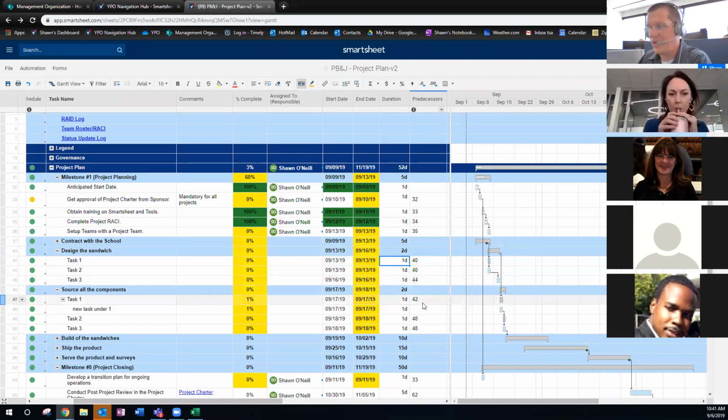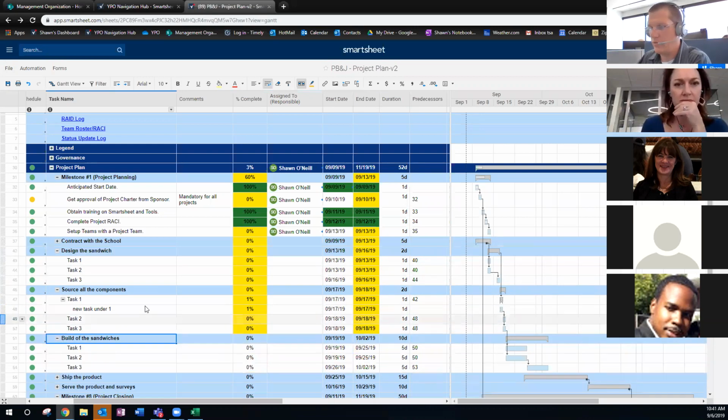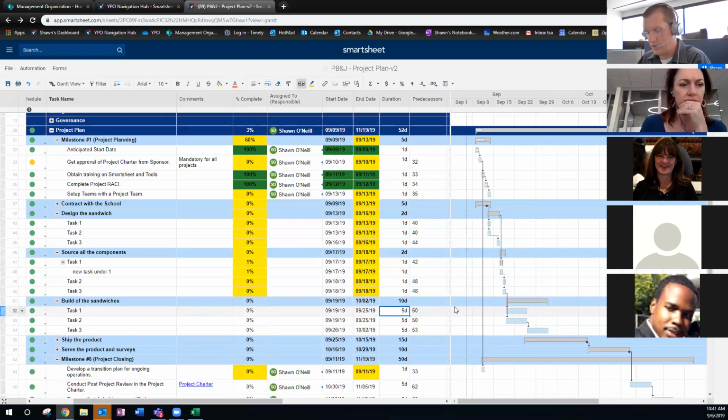You can do other funny things with these predecessors. So this task number 2 on building, let's go to the building of the sandwich. So we're going to play in here. These are 2-day tasks, we'll say. All right, so we've got this one that was dependent on sourcing of the components and design of the sandwich. Design of the sandwich is line 42. Sourcing of the components is line 46. We got to know where the components are and we have to have the design.